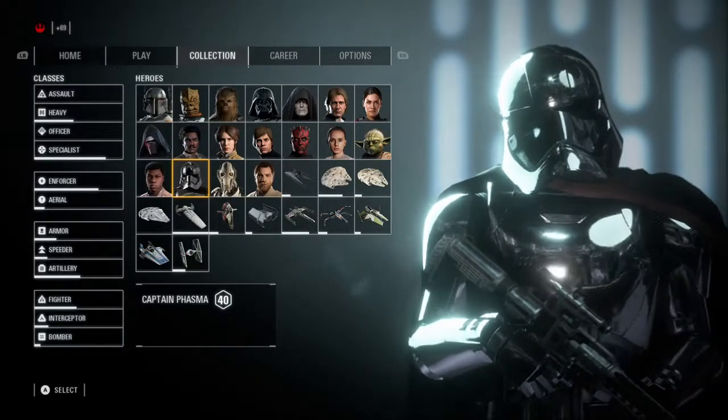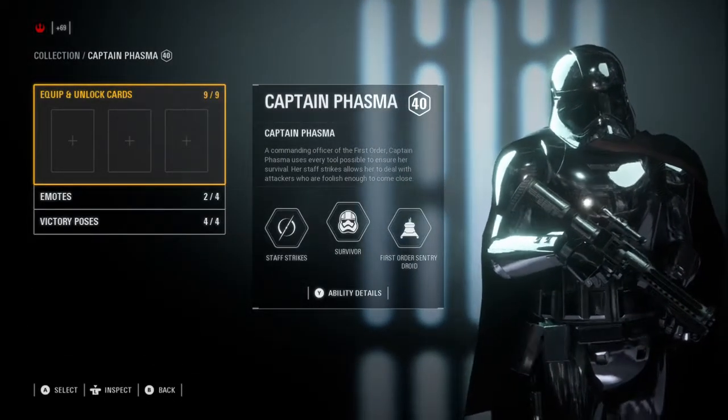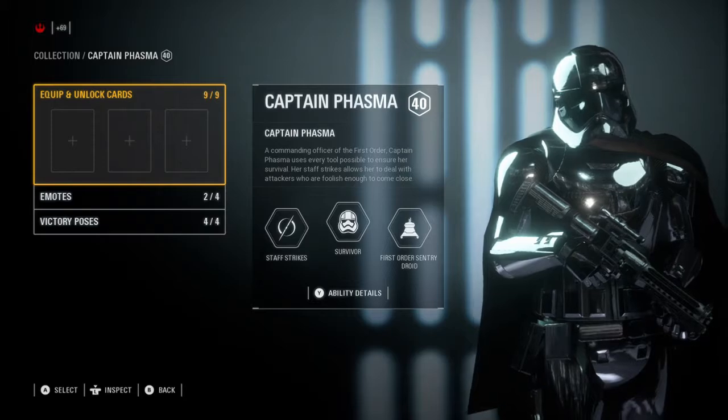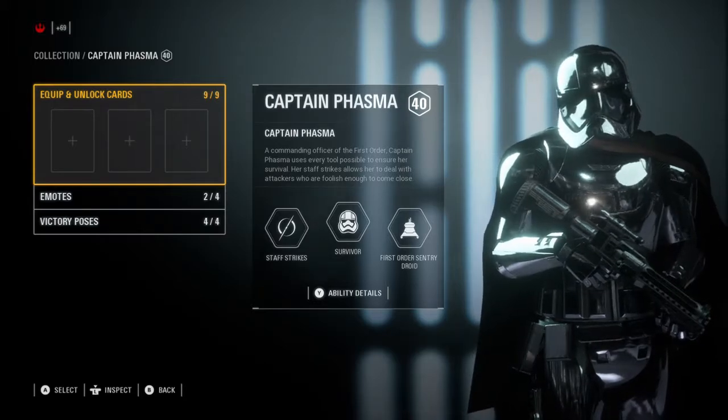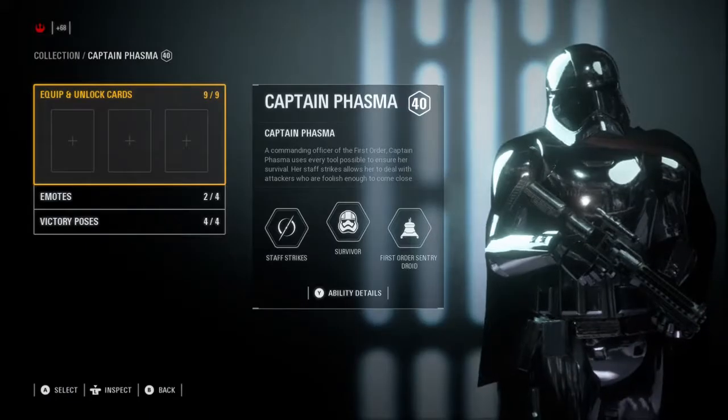Anyway, let's get back into format with her abilities: Staff Strikes, Survivor, and First Order Sentry Droid. Staff Strikes is Phasma's melee ability, where she basically takes a big stick like a 12-year-old and whacks you over the head with it. She has 3 charges, and the last one is deadlier than the first 2. Survivor just increases Phasma's health pool and gives her temporary health. Lastly, her droid can shock and stun enemies as well as shoot at them.